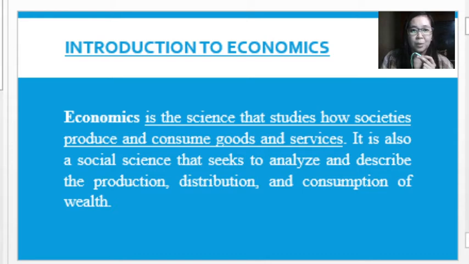This is also considered to be a social science that seeks to analyze and describe the production, distribution, and consumption of wealth. Basically, when we talk about the subject of economics, we always encounter terms such as production and consumption of goods and services. Here, the production and consumption of goods and services is being studied depending on the scope or the location. Later you will know based on its classification.